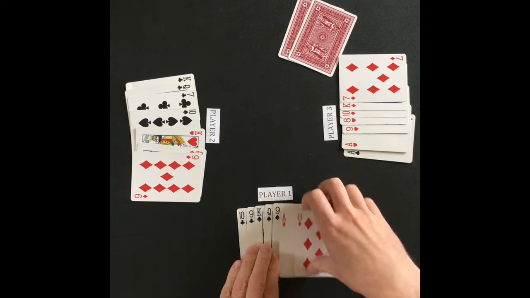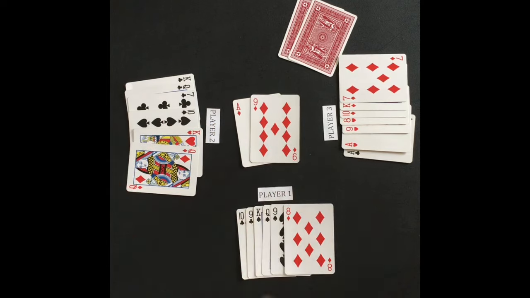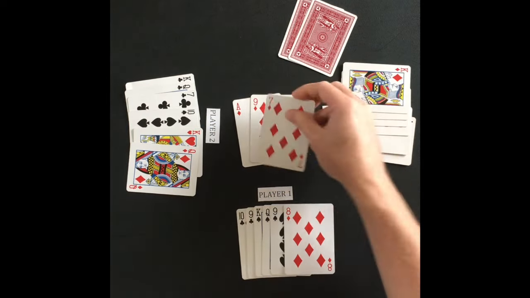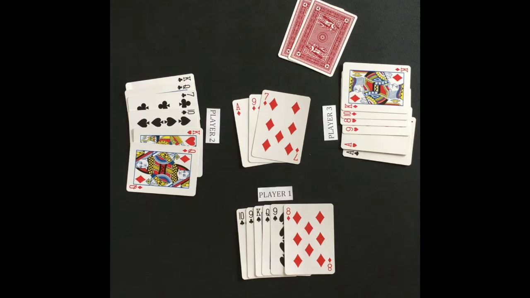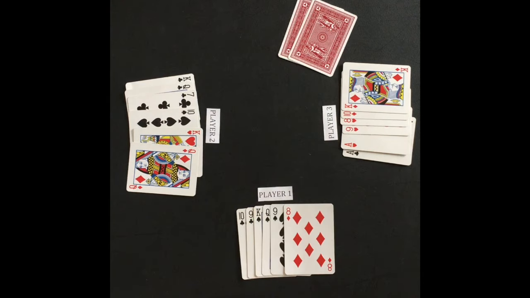Player 1 leads the next trick with the ace of diamonds. Player 2 follows suit with the 9 of diamonds, and player 3 follows suit with the 7 of diamonds. When no trump cards are played, the player with the highest ranking card in the lead suit wins the trick. Player 1 wins this trick with the ace. Players continue to play until all cards have been played.